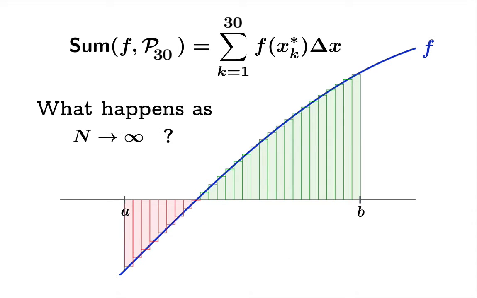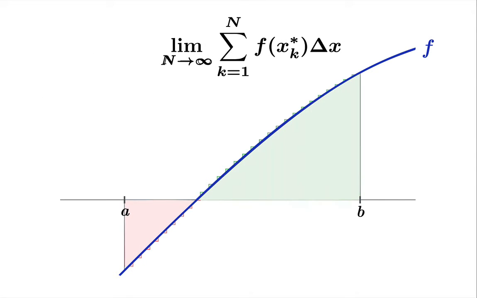Now what happens if we continue to let the number of divisions increase all the way up to infinity? What's the limiting value? So let's take a look at this. With finer and finer divisions, something that we can interpret as signed area. And in fact, we define this quantity to be the definite integral of the function f from a to b.